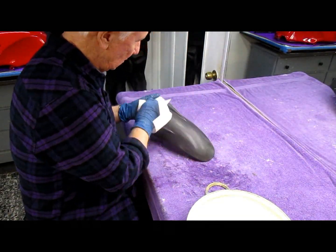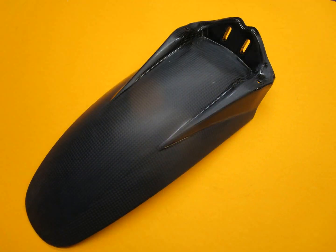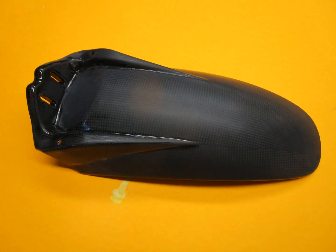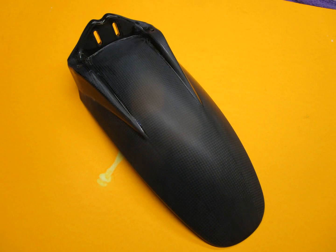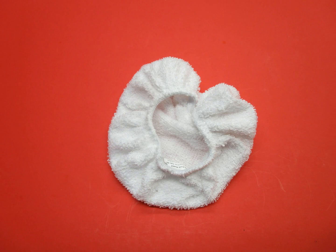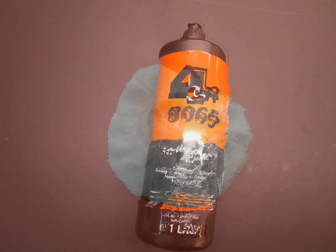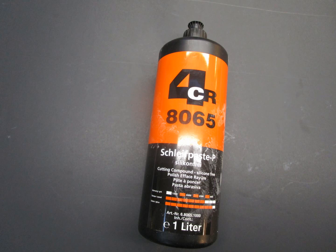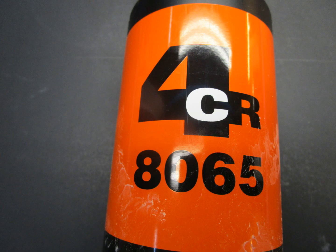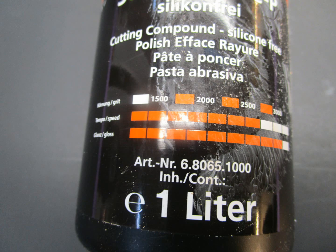But when you look at the result of a well-sanded part, and it's all flat, smooth, I was really careful to get out any little uneven part of this. And this part is going to be one you almost don't see, but I still want to have it perfect, of course. A brand new pad on the Palm sander and some 8065 or 8021, but I kind of prefer 8065. And any of the good polishes will be just as good, but this is the one that I seem to use, as I say, the devil I know.